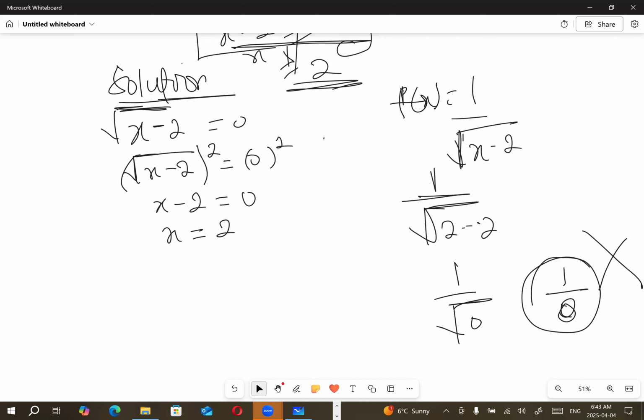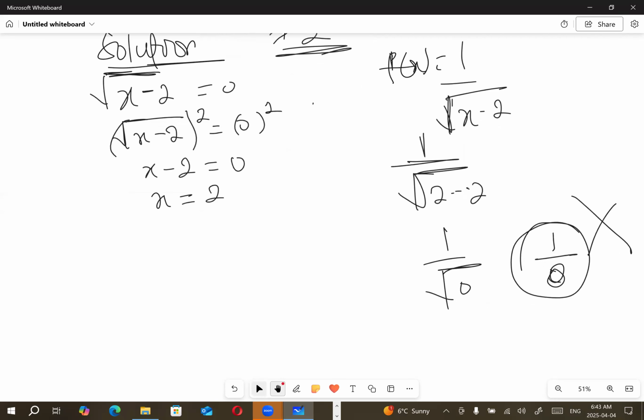Yours is giving you i, meaning you are using some advanced kind of calculator. Anyway, Grace, what are you also getting? Math error. Okay. Square root of negative what? Anyway, -1, math error. You see, you can do square root of -2, -3. Square root of negative numbers are a math error.